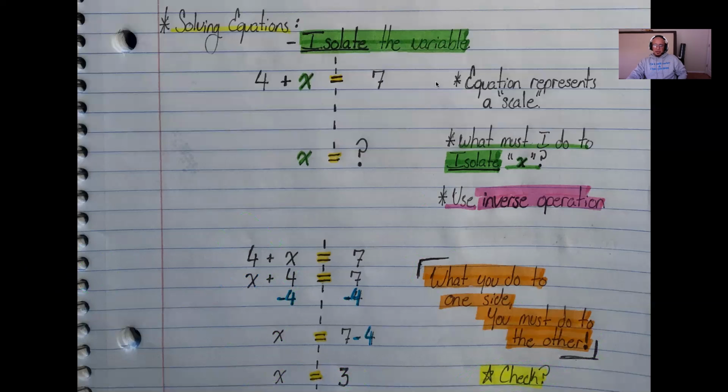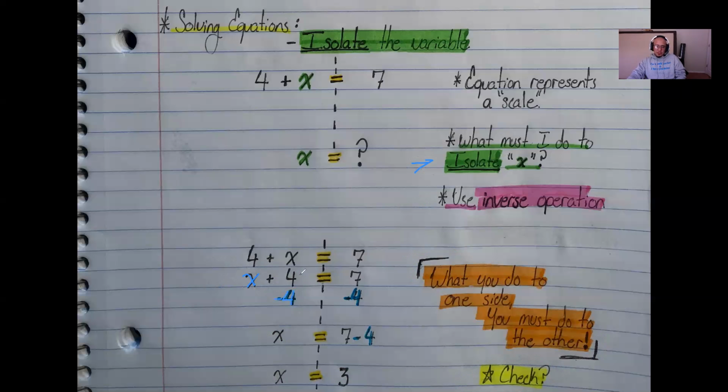All right, for those of you who missed it, or if you want to see it one more time, again, x plus 4 is equal to 7. I'm trying to isolate the variable. I want the x to be by itself. How am I going to do that? I need to get rid of whatever I'm doing to it. So I need to get rid of this plus 4. The opposite of adding 4 is to subtract 4.